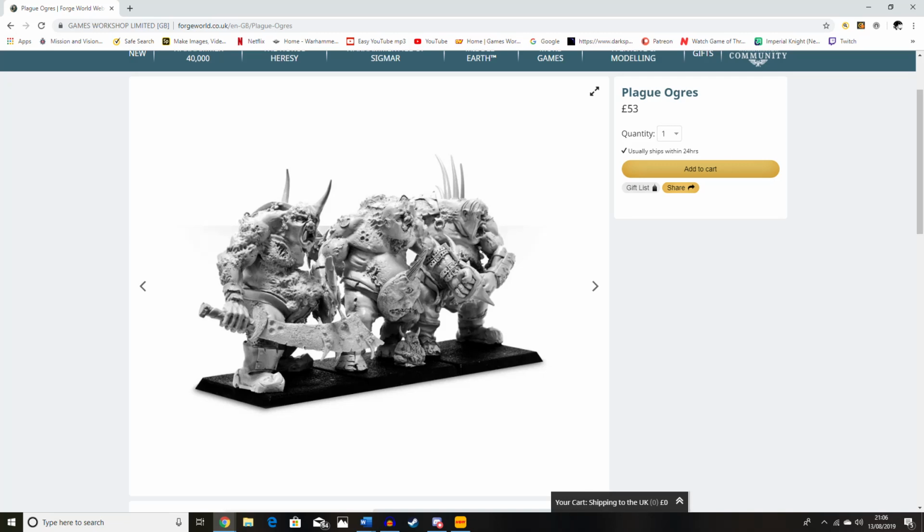So, description: a unit of Plague Ogres has any number of models, each armed with a corrosive weapon. Something I always say when I read out the description for a model for the first unit of a video I review: it does often say that you can have any number of models. Remember, that's open play, and I do talk about things as if we are just playing match play. Okay, so let's have a look at the stat line.